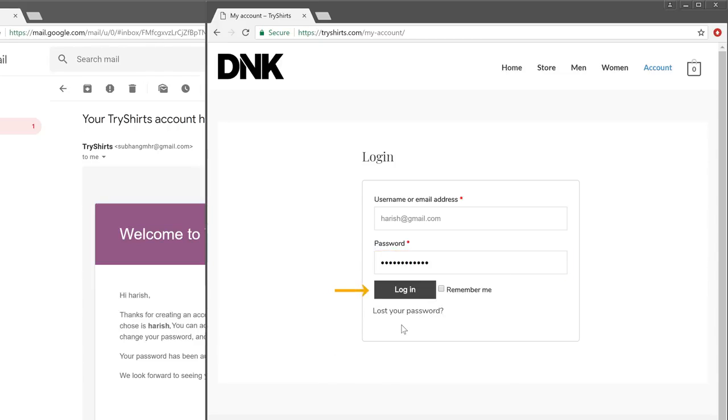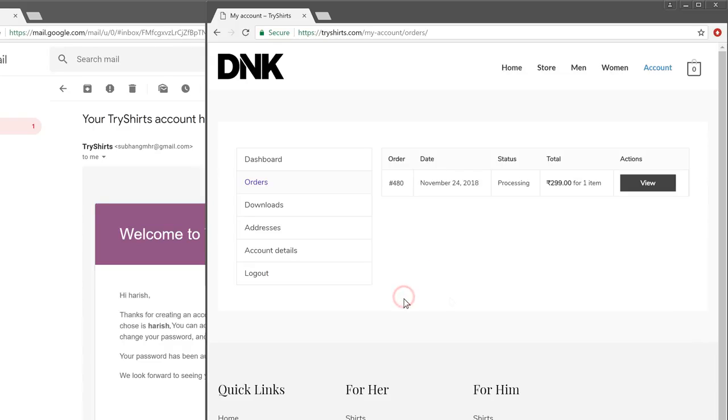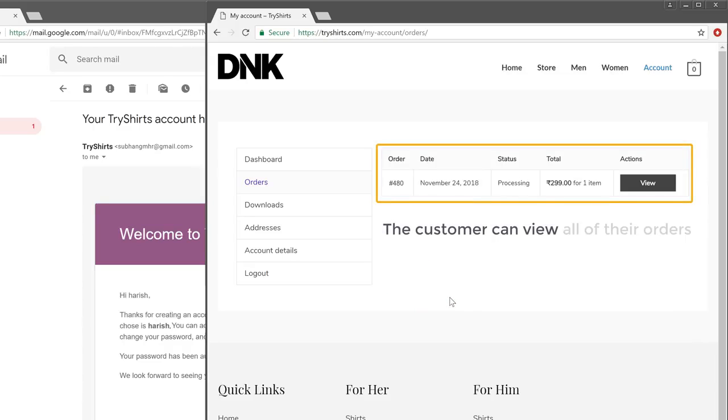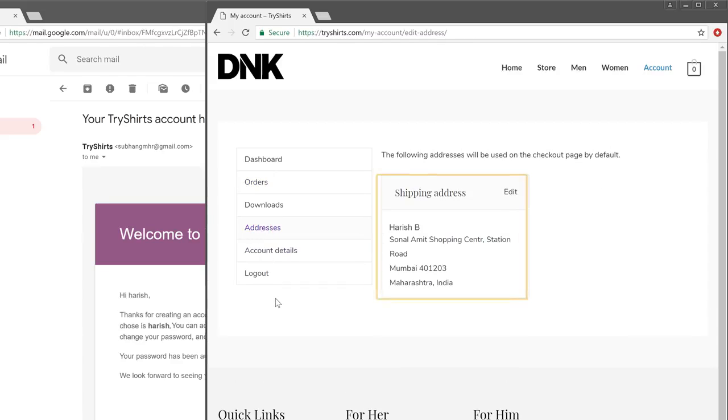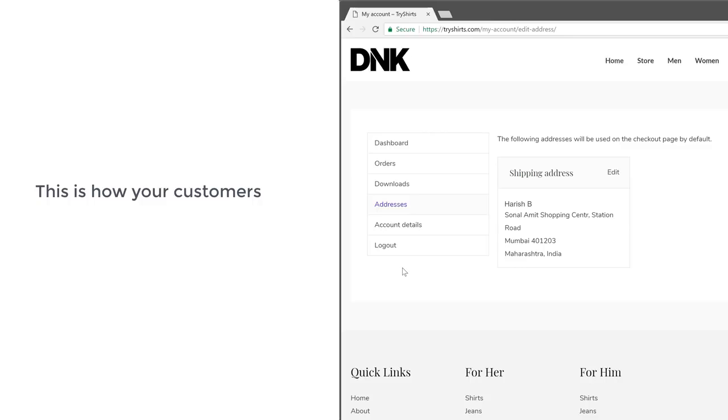And now if they click login, you can see that the customer can view all of their orders they have placed on your site. And now if we go to addresses, they can even update their address. So this is how your customers can view their orders on your site.